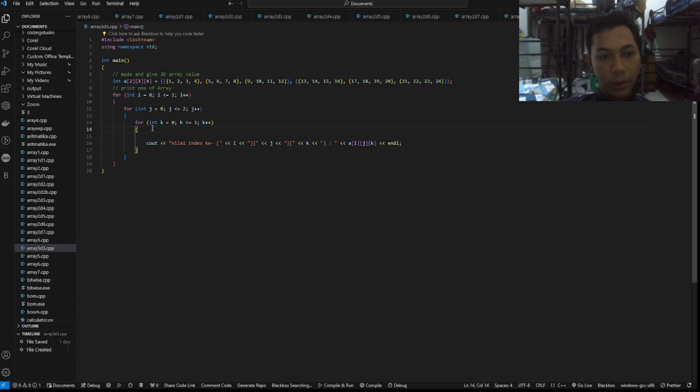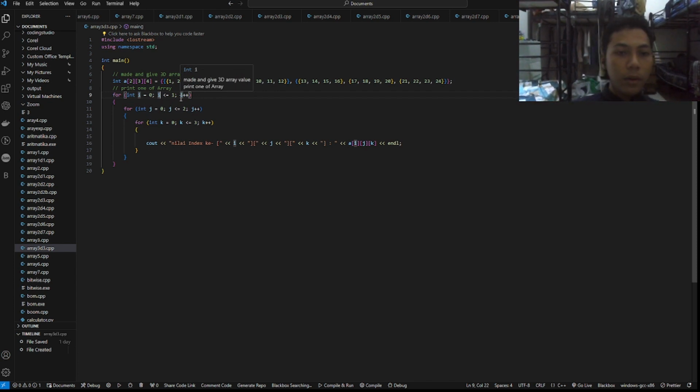The first condition is i less than 1, which if i is equal with 0 and 0 is less than 1, it's true, and it will go to the second condition, j equal 0 and 0 is less than 2, so it's true.